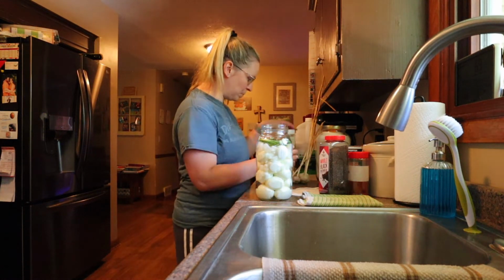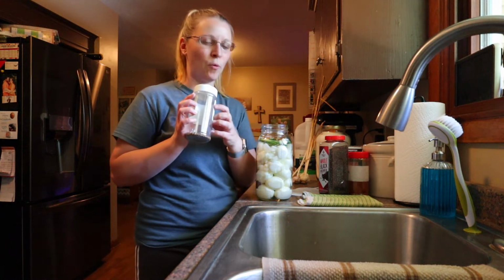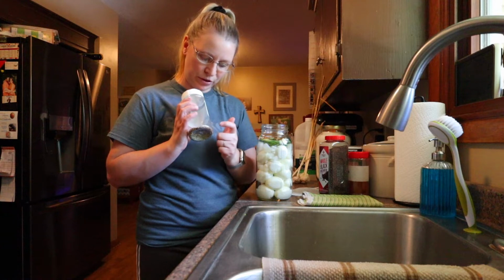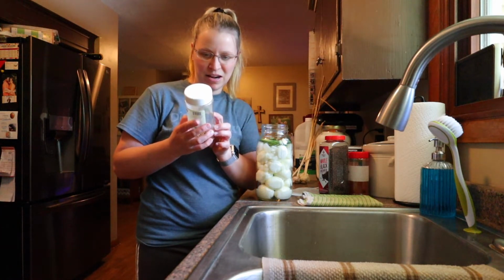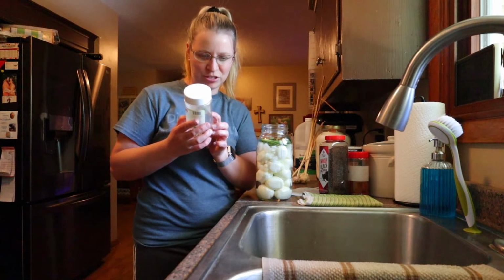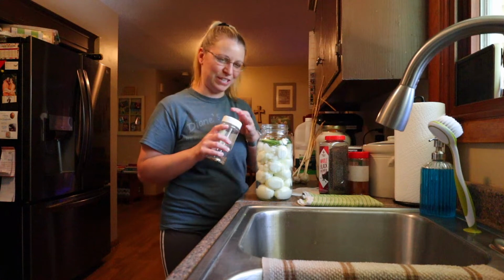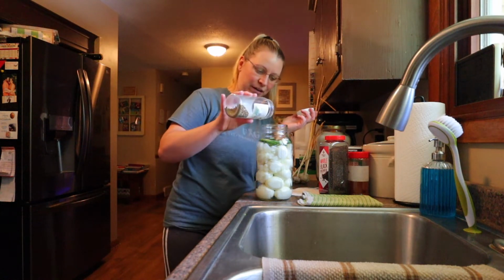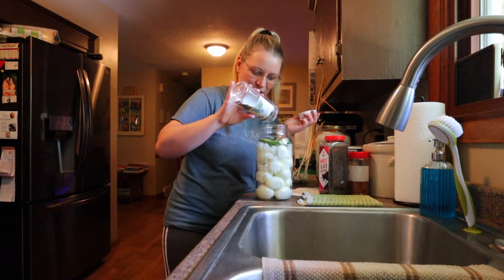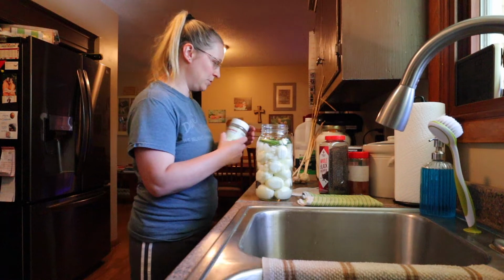I'm also using pickling spice. Now I really want to try making my own pickling spice because I don't typically love the store-bought stuff. I think it has nutmeg or something in it that I just don't care for. Allspice. That's it. Allspice. Ugh. It's just not right to me in pickled items. But this much in here isn't going to make a huge difference. It's just adding flavor. So about a tablespoon of that.